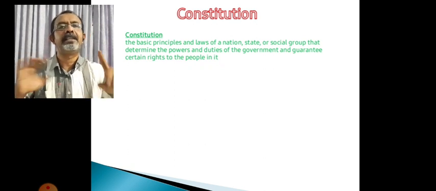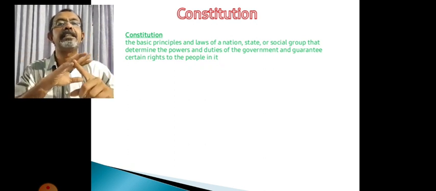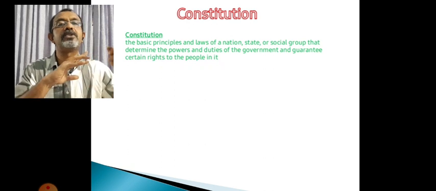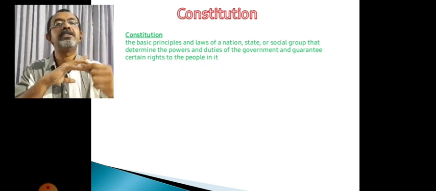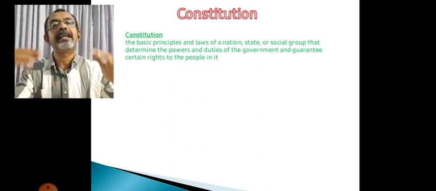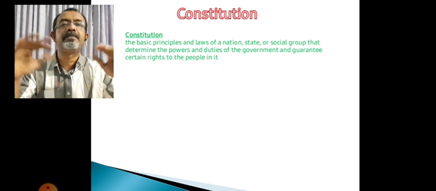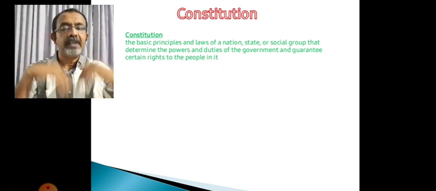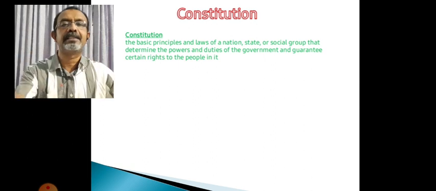Right? So we understood what is constitution, that is the basic principles and laws of a nation, state, or a social group that determines the powers and duties of the government and guarantees certain rights to its people. Right? Why do we need a constitution? We will discuss in the next slide.